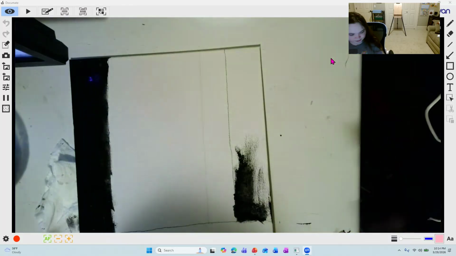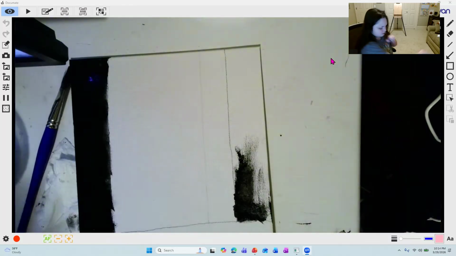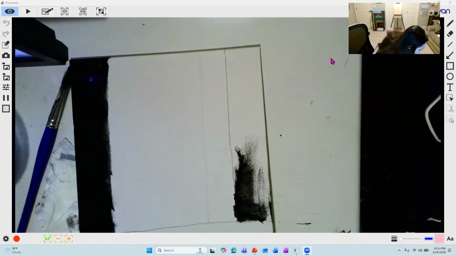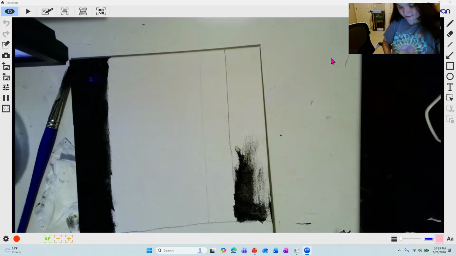Okay, I think what I'll do here, to conserve paint, is provide myself with a bit more paint, but after that I'm not going to use any more.